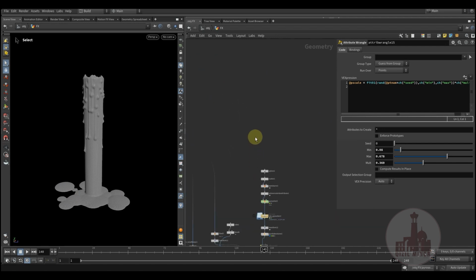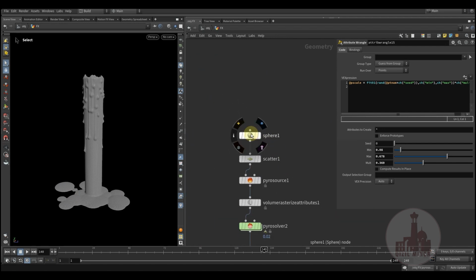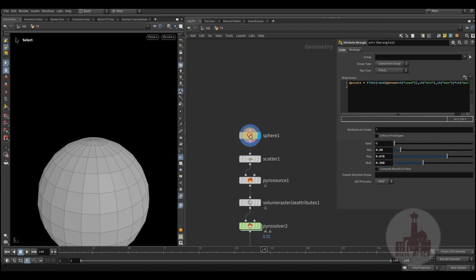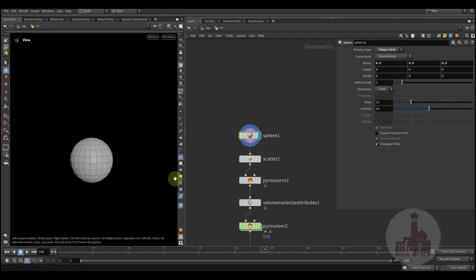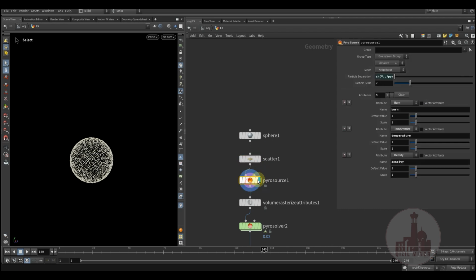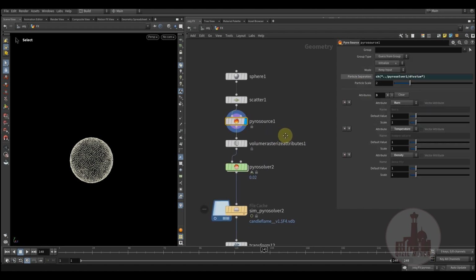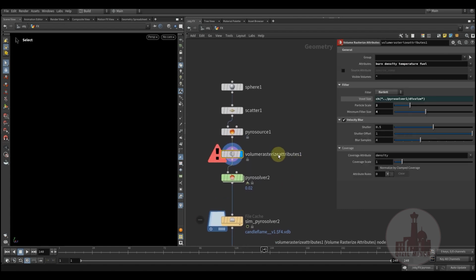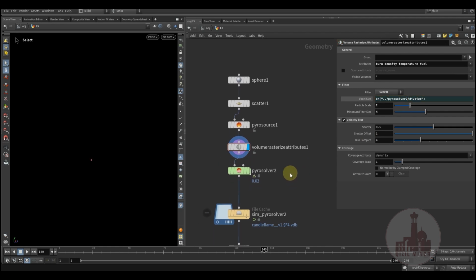Okay, next I've created some Kindle Flames. Very basic setup, nothing special. Right, so it has to be 2, I guess.